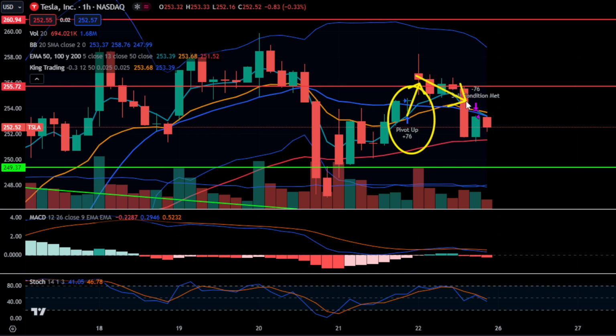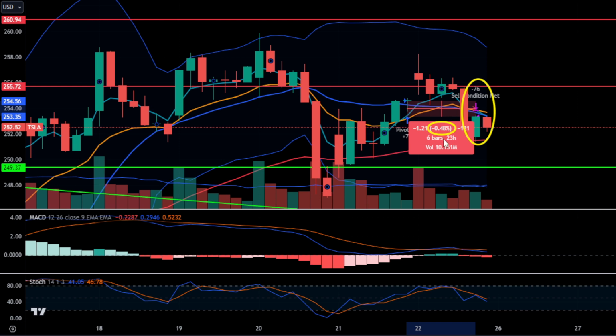But then the momentum waned as the 5 EMA crossed below the 13 EMA, plus the MACD line crossed below the signal, all the while the stochastic appeared overbought on the hourly. Instead of waiting to potentially get stopped out on this trade, it makes sense to go ahead and close this trade early and take a small loss, as I can always re-enter the trade when the setup looks favorable again and signals a buy.